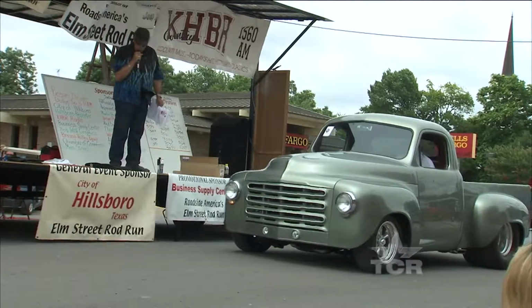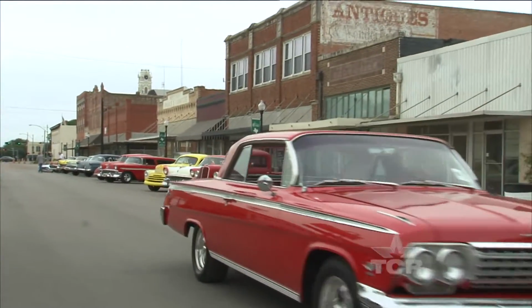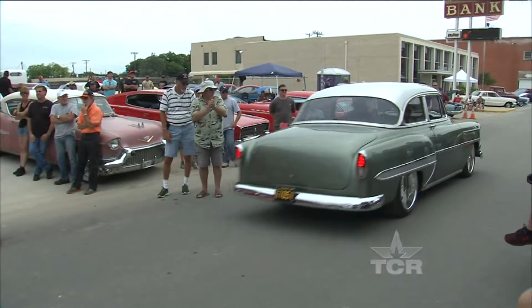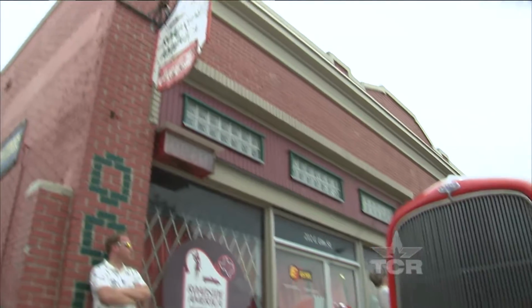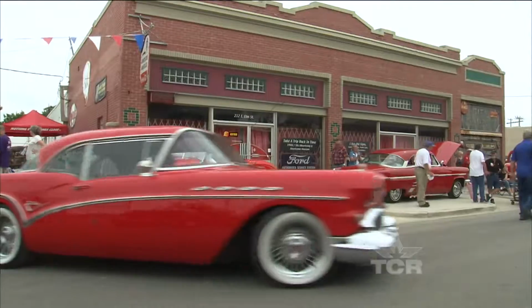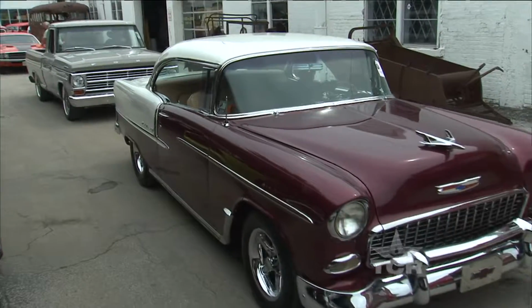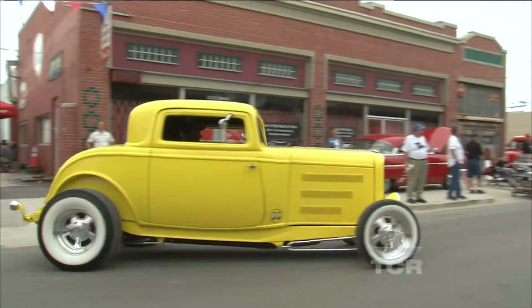Hillsboro's not only stuck with Carol, they're behind him all the way. Every year he hosts one of the biggest car shows in the state, and the downtown area is amassed with motorheads and their marvelous machines. It's open to anything, but it's mostly classics, street rods, hot rods. The street will be full, all the parking lots will be full. And the city backs me 100% on this thing. The Chamber of Commerce, the Tourism Board, the Main Street Board, city manager, mayor, and everybody help me out in a tremendous way.